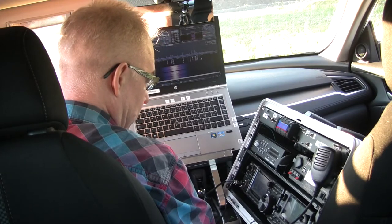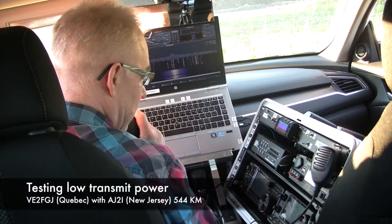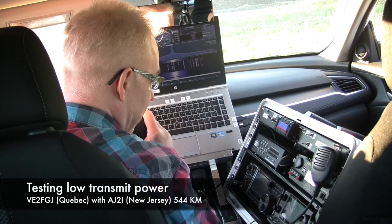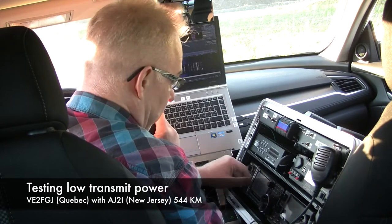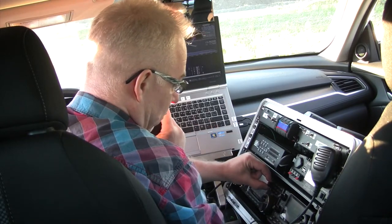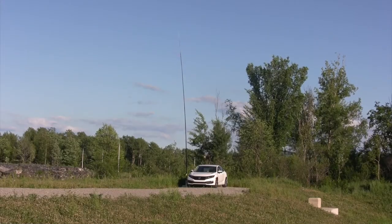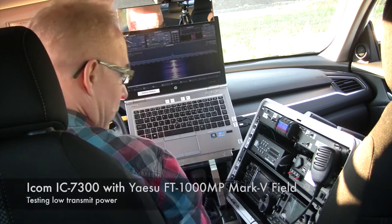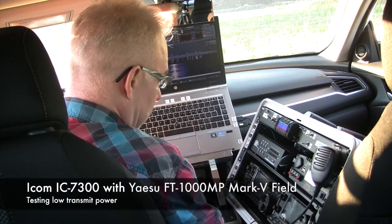AJ2I, this is 100 watts, just barefoot in the radio, over. QSL, so I got you a 5.8 here, S8, super clean, no problem. So I'm going to go down. I'm 100 watts on my meter, and I'm going down to currently 40% power. Can you still hear me? Yeah, you're still almost at S9, Frank.